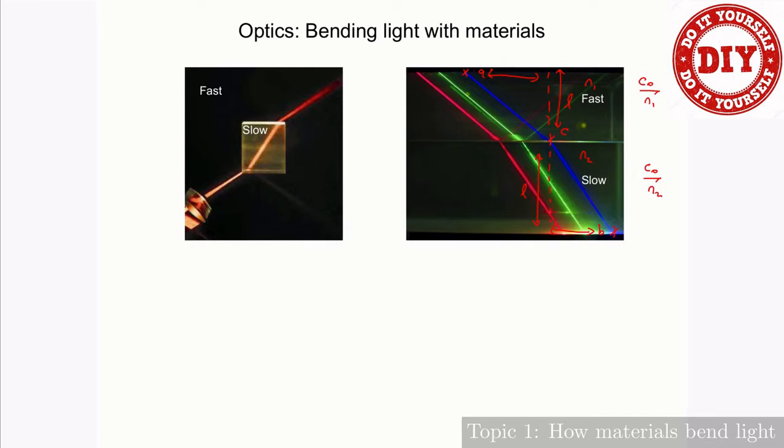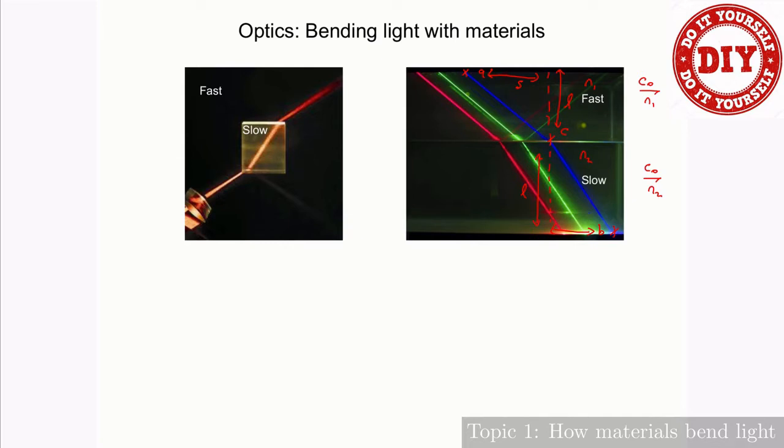Okay, and then this distance between A and the point C. Remember, this is what we're going to do. We're going to move C around, and we're going to try and find out the position C, where the point should be, such that the light takes the least time to get from A to B. Right, just to re-emphasize it. So that distance S is the distance between A and the point on the surface where the light hits. So S is the thing we're going to change, and we're going to try and find the value of S such that the light takes the least time to get from A to B.